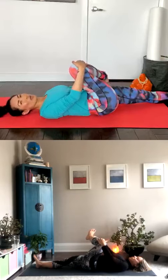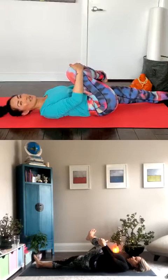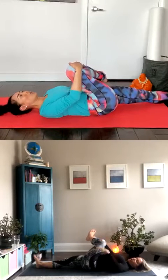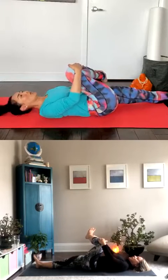Oh yeah, that's another important thing, making sure your ribs aren't popping out and up, right? You have to knit them. Because this is what ends up happening. And then you're going into your back muscles, which is not a good idea.